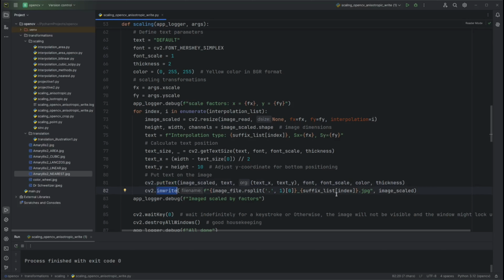There are some options that I have eliminated here that I have not used. While you're writing the images, you can do a couple of other things also, and perhaps in later tutorials, when we get more into OpenCV, we'll see what those parameters are.